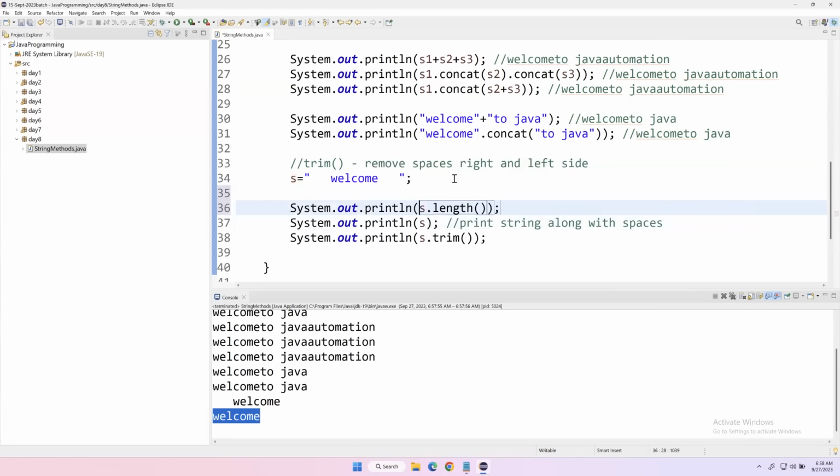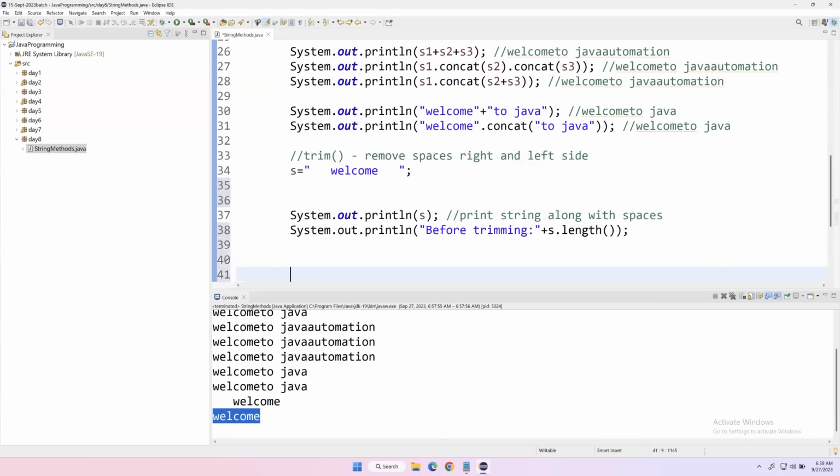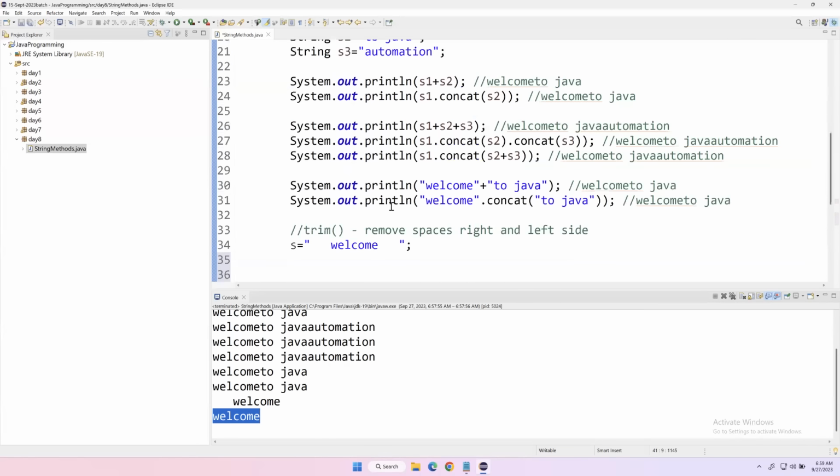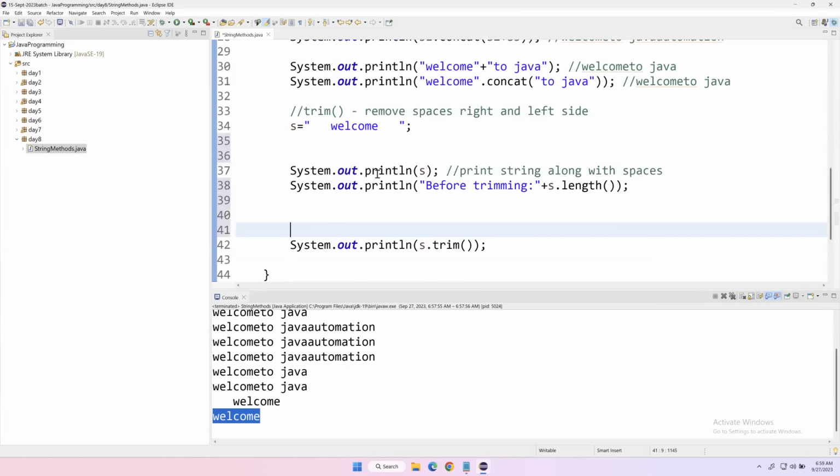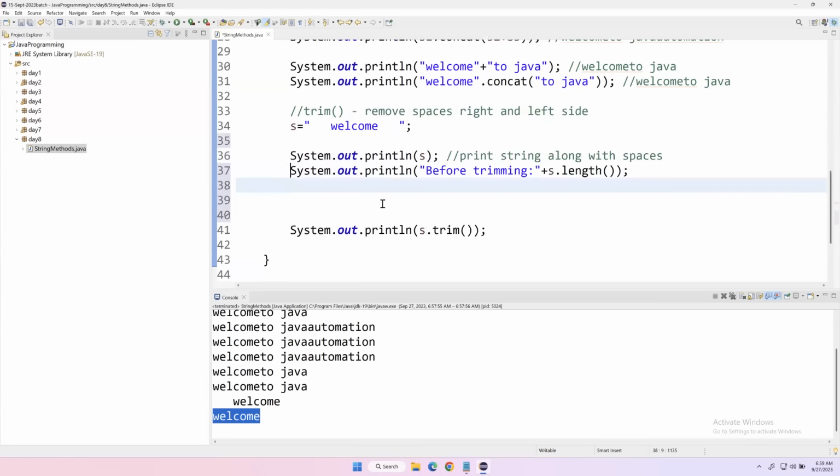So this is before trimming. Okay, before trimming. I'm doing concatenation again. So just I'm printing the s value here. In the second statement, I'm printing the length.